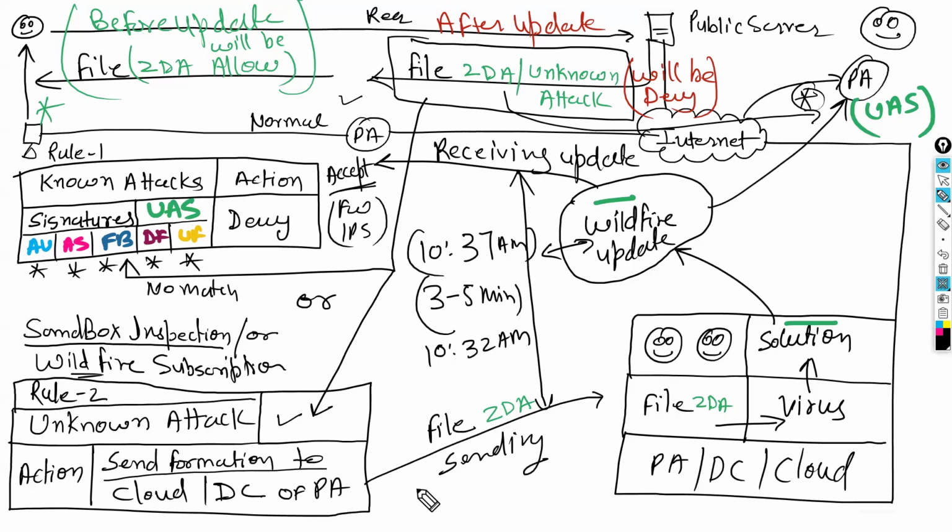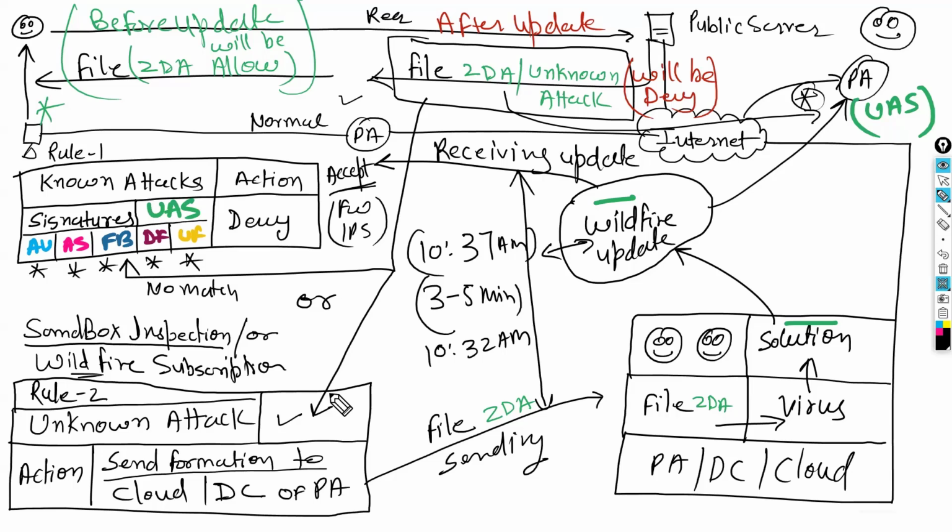First thing, look here, the device is sending a file to a system. This system can be on premise. Palo Alto provides two types of solution for WildFire. You can purchase a WildFire physical appliance from Palo Alto, the WF500 and 600 series appliances, which you can deploy in your organization.